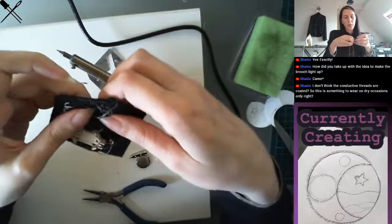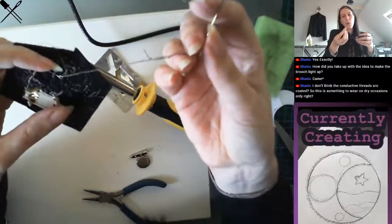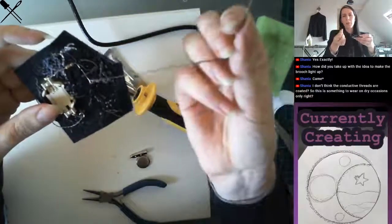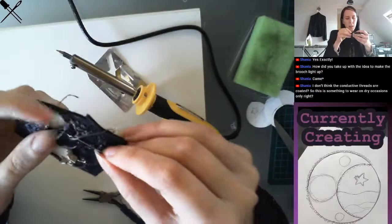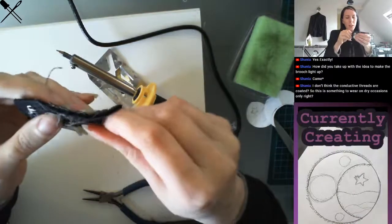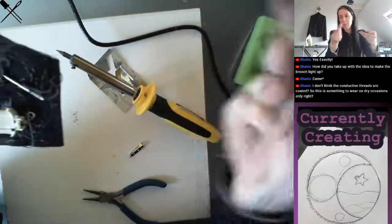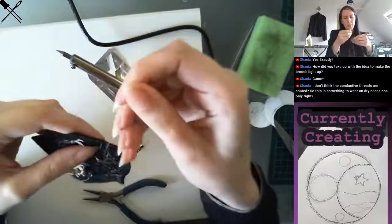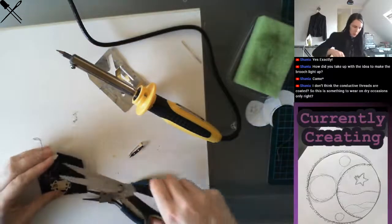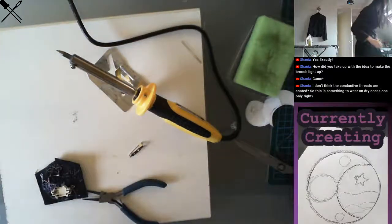They're not coated, no. They're intended to be just stitched into fabric, so that's why there's no coating on it. I'm not sure at what point water becomes an issue, like how close they need to be together for wet fabric to get conductive enough that it matters. I haven't tested it, but I imagine the conductivity of wet fabric is not insanely large. And this takes a standard 3-volt tiny battery. I'm not entirely sure what the maximum current on this thing is, but it's not much. So I have no fears of getting electrocuted by my brooch, honestly. I'm going to put some clear nail polish on that, which I think is on my desk.